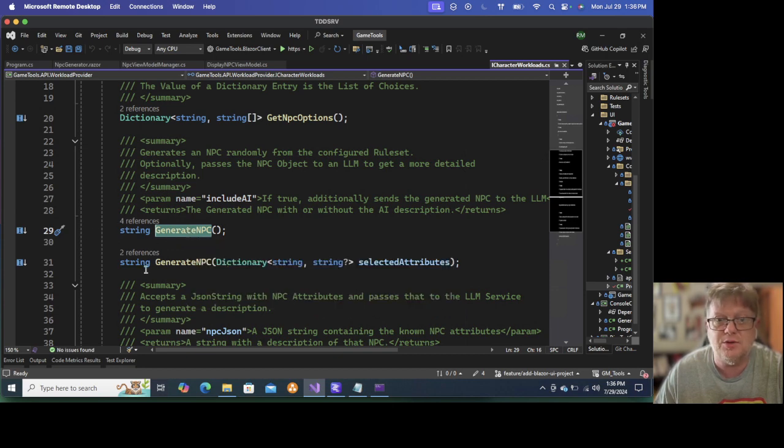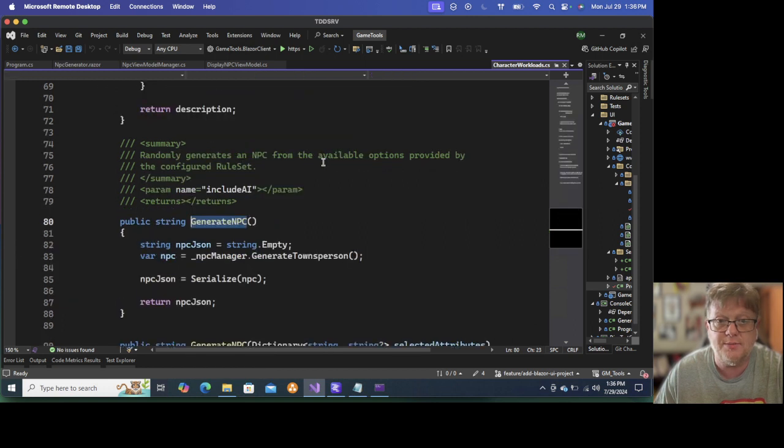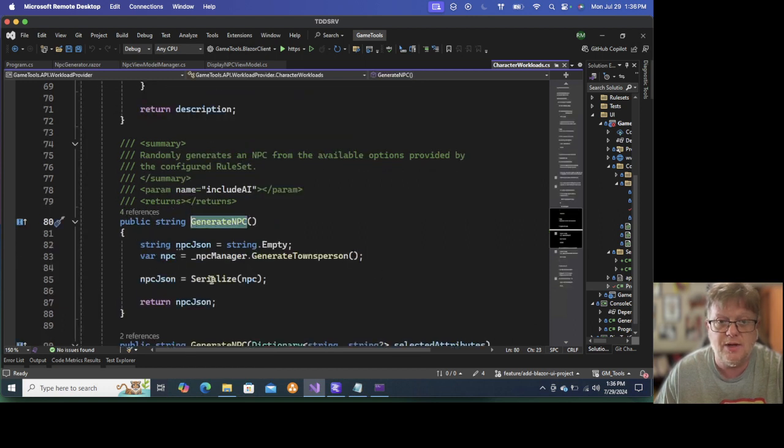So let's go to the implementation. And here we go. We're serializing this right here. And we don't necessarily want to do that.